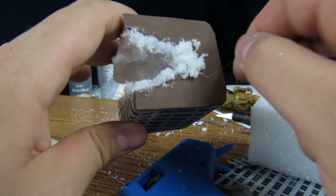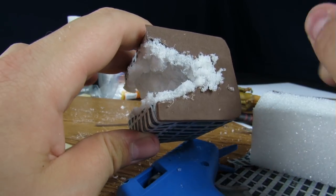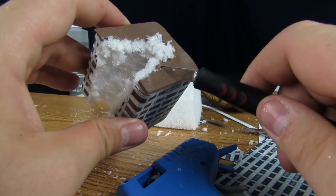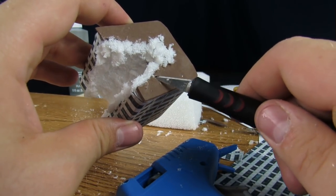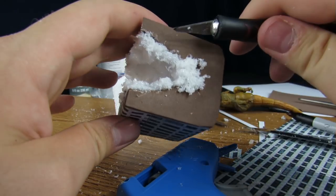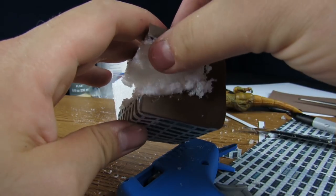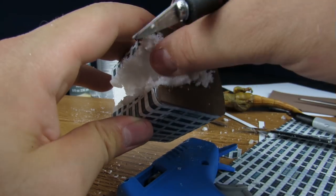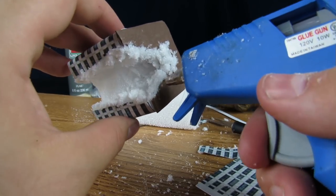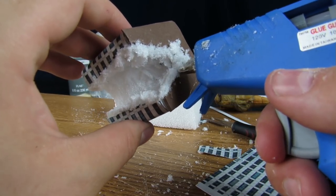Clean up the little strands as you go — you can also do this with the Exacto knife if it sticks more than you want. I've got the need for speed — just going to add some more glue and add to the damage look on the top. I went cock-eyed for you guys, I'm so sorry. It's kind of hard to work on this while also having it in front of the camera. Now I'm just going to clean it up — take the Exacto knife and start scraping away some of these sections with the back of it. Could even just add a little bit more glue here and there — just little dabs — to reinforce it.